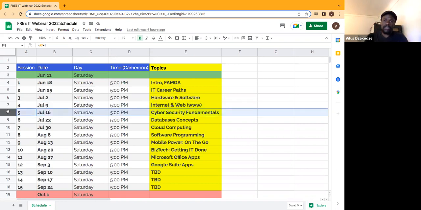Thereafter, we're going to talk about cybersecurity. Now, we're not going to have a full course on cybersecurity. We're just going to talk about the fundamentals to get you started. Security is imperative. Security is the most important when it comes to IT, not just IT, in our lives. When you have your money, you put it in your bag, you lock up your bag. When you leave your house, you lock up your house. Everything has to do with security. If you're driving a car, when you park the car, you have to lock up the car.